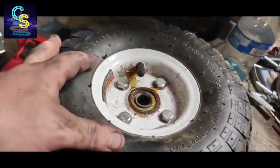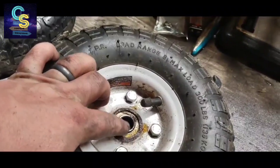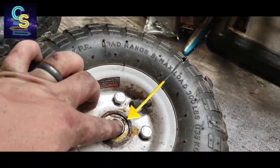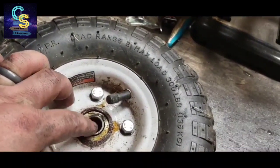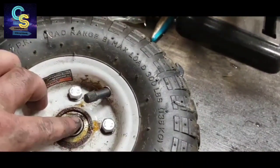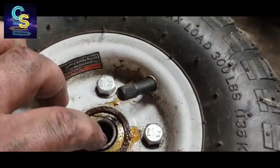So here we got the front tires off, as you saw. And I'm checking these for any kind of bearing slop. This has got a little bit, because these are the front tires, and they see a lot of abuse. This is the outside bearing. It sees the most abuse when you turn. There's a little bit in it. See that moving.